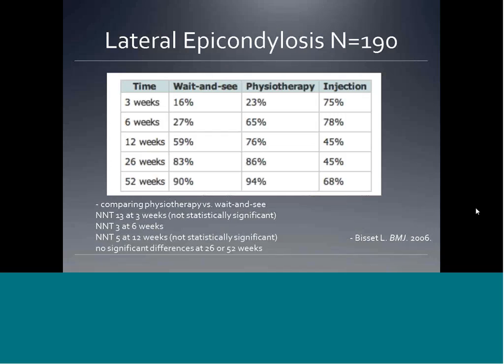So at 3 weeks, as you imagine, the cortisone people are feeling awesome. They feel great. And that lasts at least 6 weeks. And the reason for that is it kills pain. So cortisone kills pain. It doesn't change tissue texture. And you can see, actually, as you get down to a year, the cortisone people are actually worse, okay, for various reasons. Probably because in the time they're feeling better, they're actually using their elbow more, causing more damage. They probably end up with more damage than other people that are self-regulating based on pain.